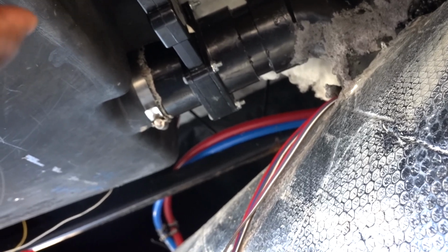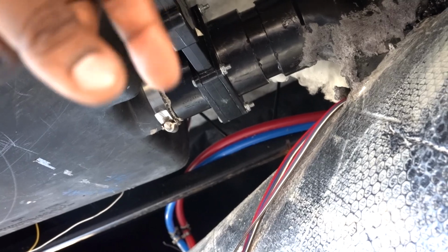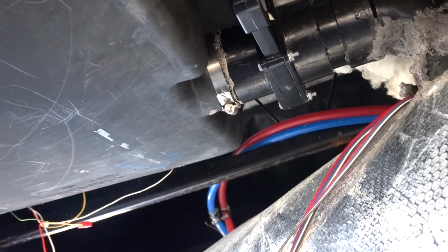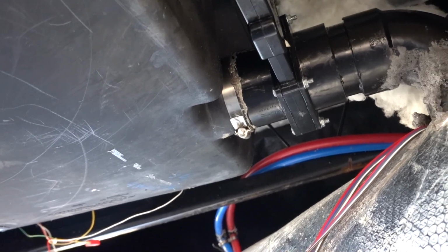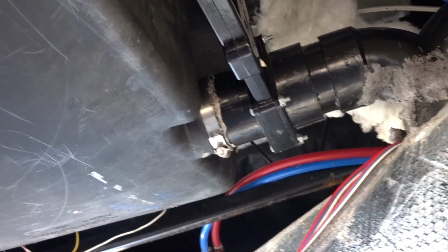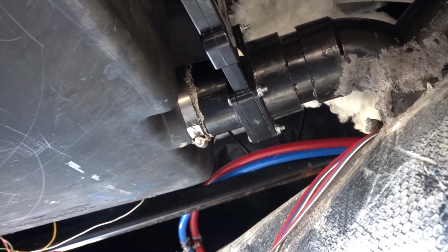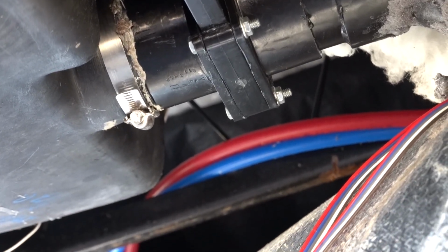And what happened was, whenever you try to get the valve back in between the pipes, your rubber seals would fall off. And of course, if you wedge this in too hard, you would damage the new one. So you really need to like properly remove this tank. I don't know if you really have to remove it, but it's just not easy to get in between here. So like I said, this is a hard job. If you have to do this job, I feel sorry for you. So we got it done. That was a tough job.